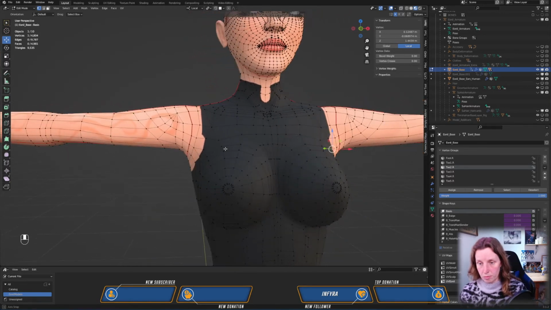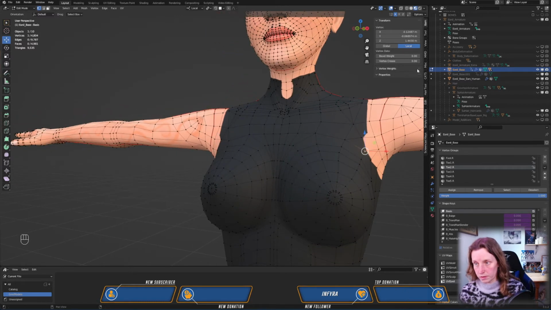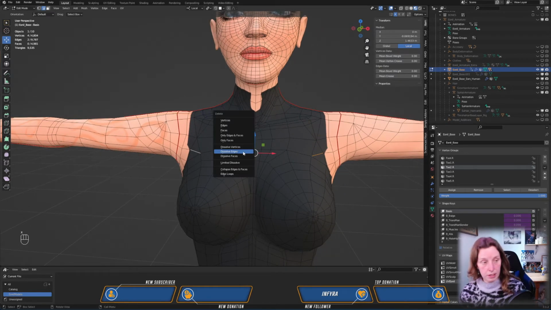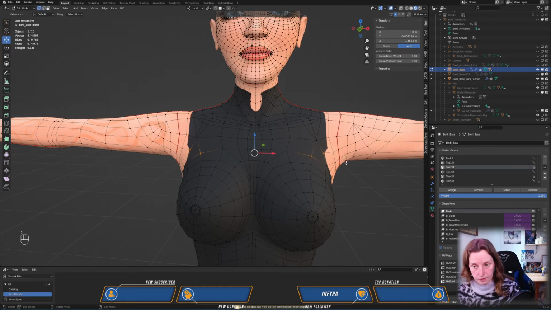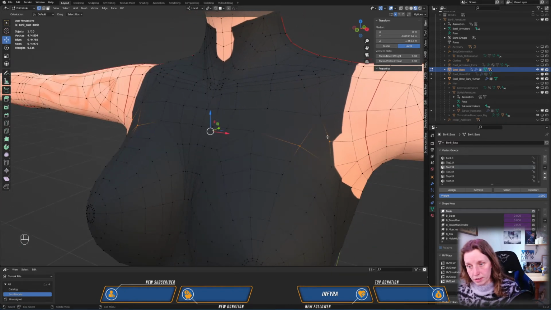Now I do need to make sure that I'm actually trying to align the right points. That's this one, I believe. Yes, so now if I delete these two, well, not delete, but dissolve these two, now I have my edge loop here, which doesn't look very good because of this right here, but it's a start.